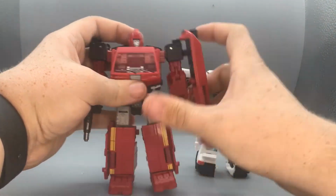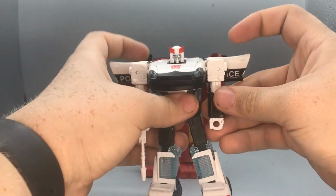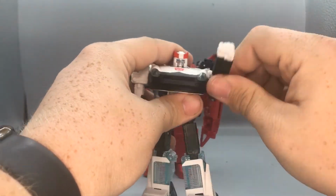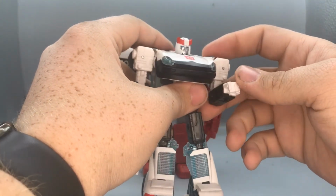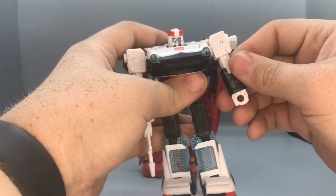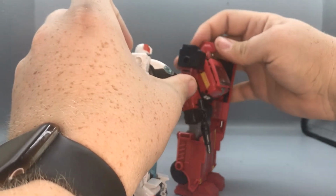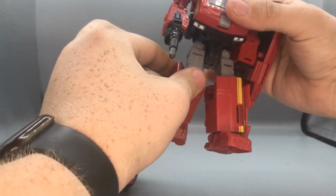posability. And then for Prowl, you can do all the same you did with Smokescreen. Whoop, if that doesn't unpeg. There we go. You move up that far, down, rotate 360, depending on if the doors get in the way or not. Single joint elbow that bends a little over 90 degrees. Bicep swivel, wrist swivels. Ball joint on his head, so you can rotate 360. Looks up that far and down that far, which I forgot to point out for Ironhide. He looks up not much at all, and down not much at all, unless you unpeg his head.